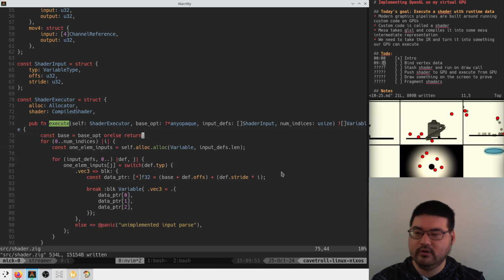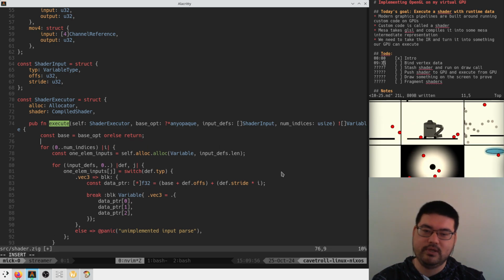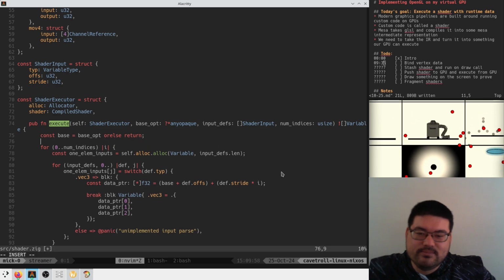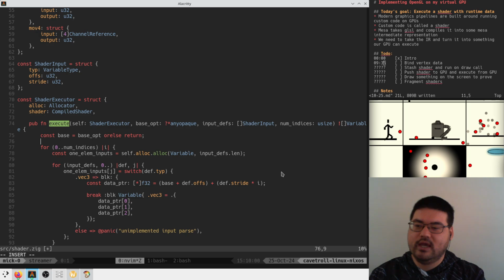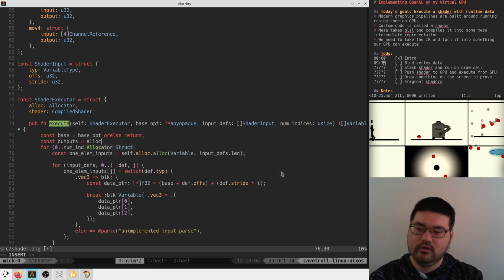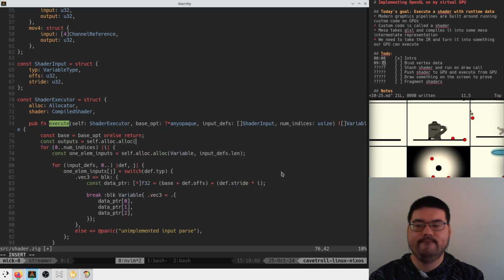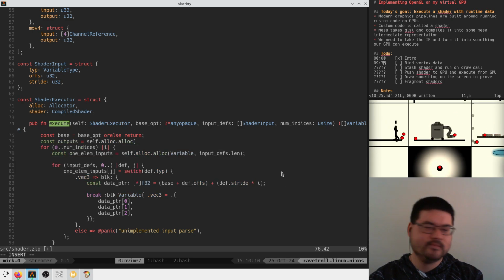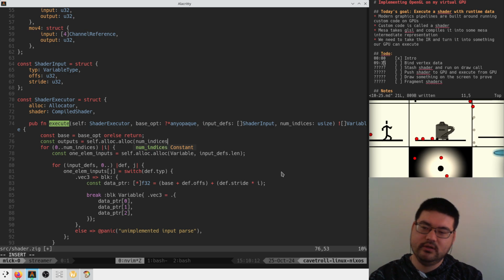And the output is going to just be one output per input. I guess that makes sense, right? So we're going to say outputs is going to be an alloc with num indices of variable.